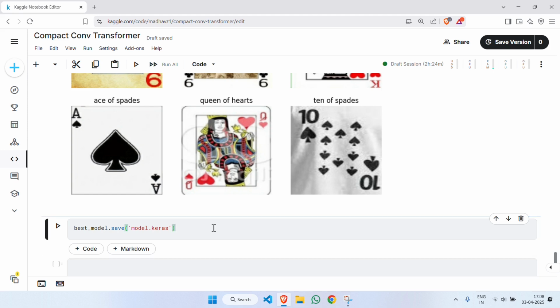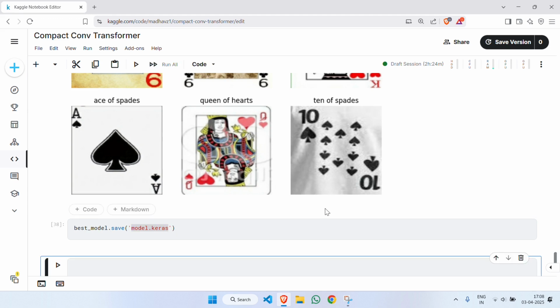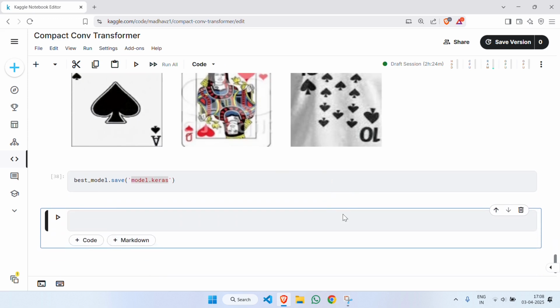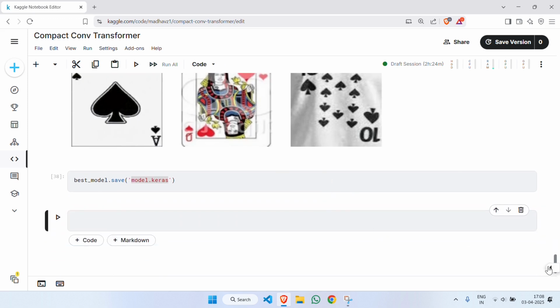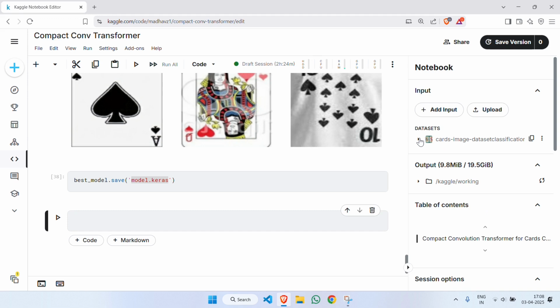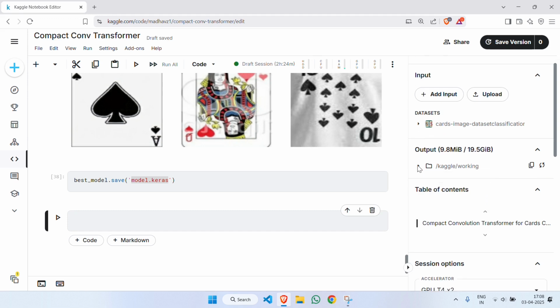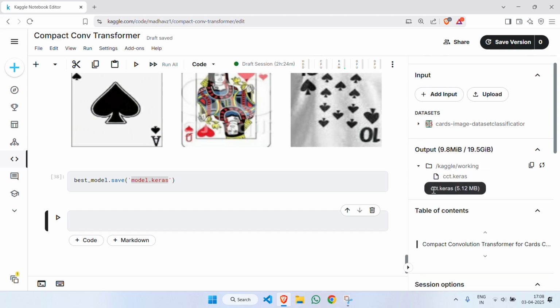So let's save the best model in the file path model.keras. Yes, we have saved. So to use the saved models, go to the output section, and here you can see cct.keras, that is the checkpoints of our training, and this is the model.keras, which will contain the model configuration and compile information.